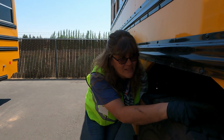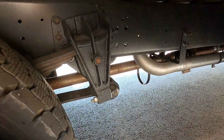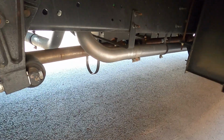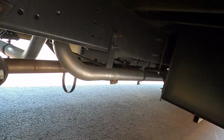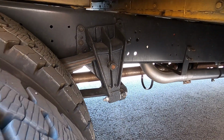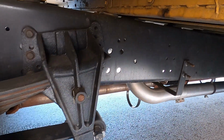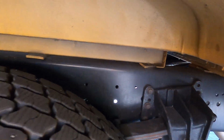So next, we're going to look through here again. This gives us a very good view of our exhaust. Once again, securely attached, no missing nuts or bolts, making sure we do not see rust trails or rust holes. We are also checking our frame to body. We are making sure that we don't see any missing nuts or bolts. We don't see any cracks in that rail. We don't see any aftermarket welds. And that is what you're going to check for your body to frame.